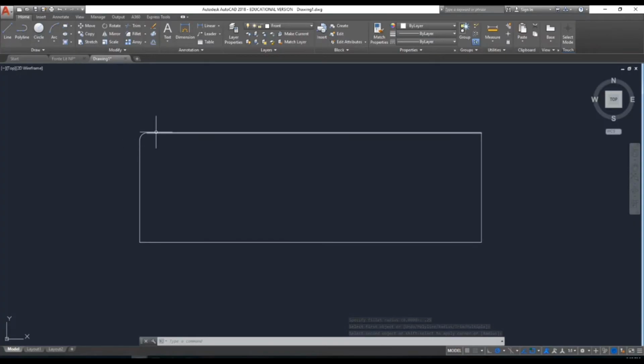So then I just click on that line, and it will give me that radius. Once I've used the fillet tool, it goes away. So now if I want to use it again, I press F, enter, and now I can use it on my other corners. Or if you want, you can also select it from the top menu as well. What you can also do is instead of clicking on each line, you can also just select those, I believe. Nope, I guess you do have to click on them.